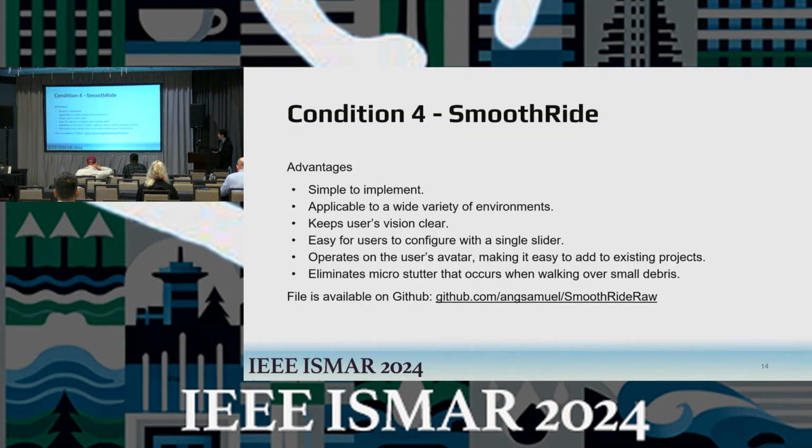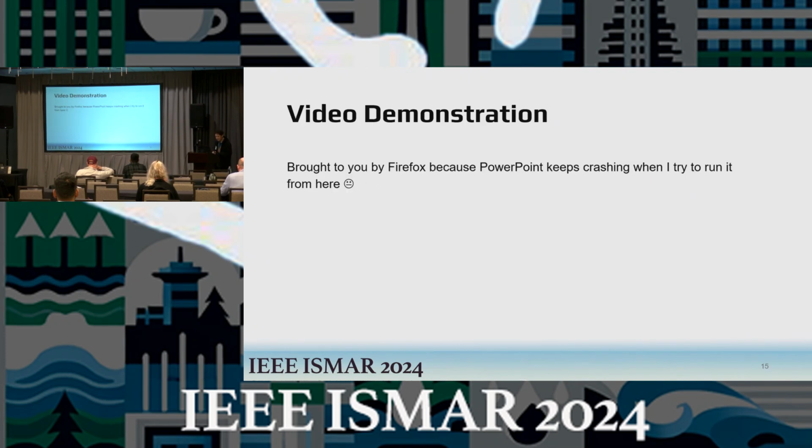If you want to take a look at this code for yourself, I went ahead and uploaded just this file to a very bare bones repository over at github.com/angsamuel/smoothrideraw. It's raw because you just get the file and no kind of examples to go along with it. I'm currently in the process of putting this together with a bunch of other cybersickness reduction strategies for all of the new Unity tools and stuff. But for now, just the file is up there for people at the conference that want to check it out.